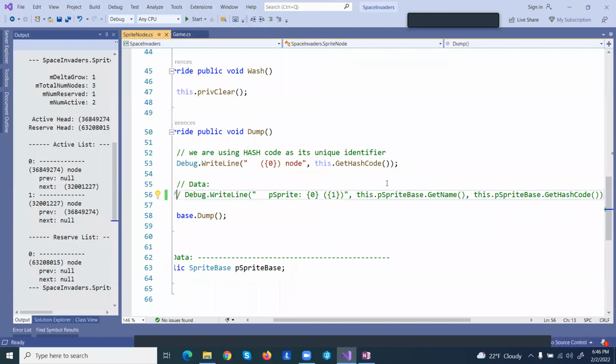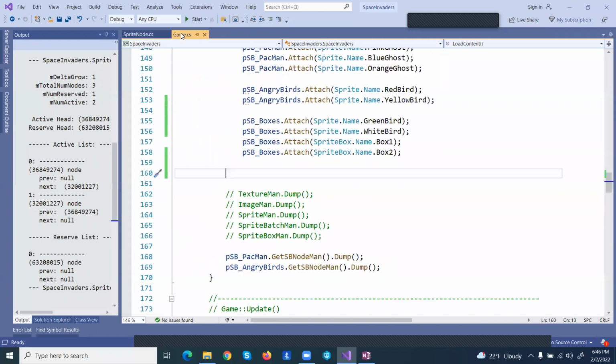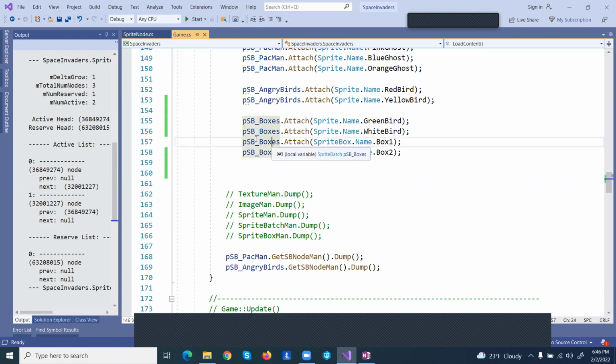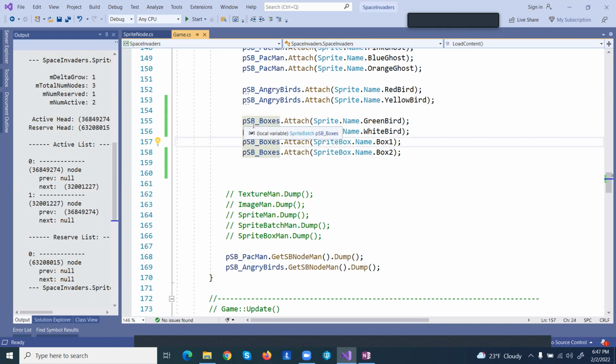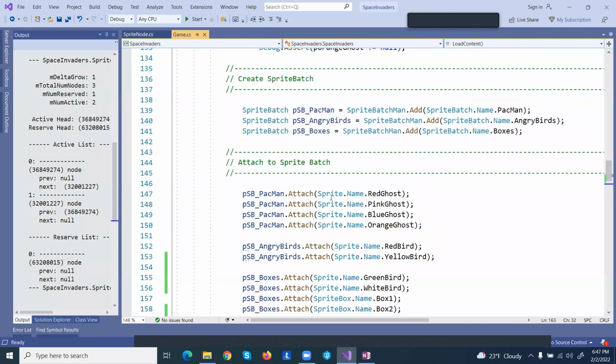Could you show us in that running game, like, where would those ghosts be in boxes? No, everything is a drawable item. A sprite is a drawable picture that you put on the screen, right? So in this case here, we have two boxes. They're in the batch called boxes. I was getting tired of typing sprite batch boxes, so I just said SB for sprite batch. So here's the sprite batch being created.